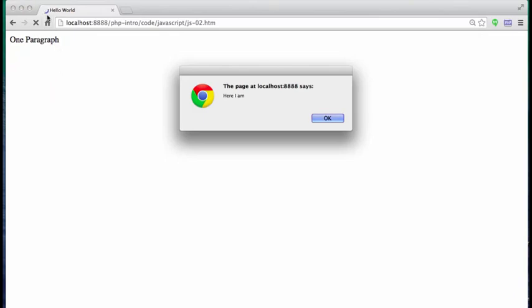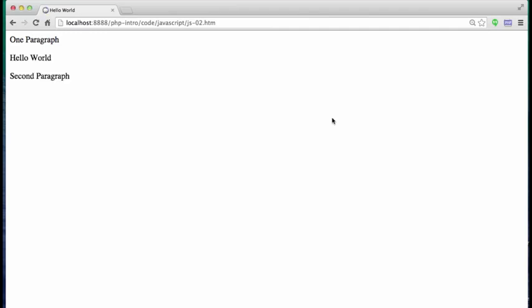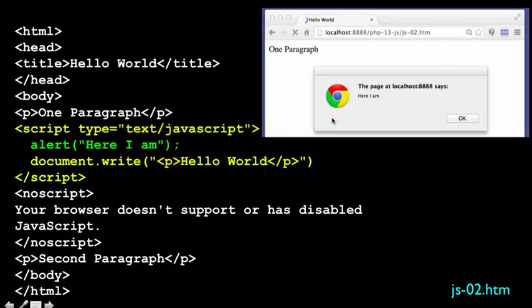And so you see this little thing is still spinning right over here, and that's because it's still processing the page, and the alert has actually completely stopped the JavaScript. So the thing that's going to happen right after the alert won't happen until I press OK, and then it finishes.